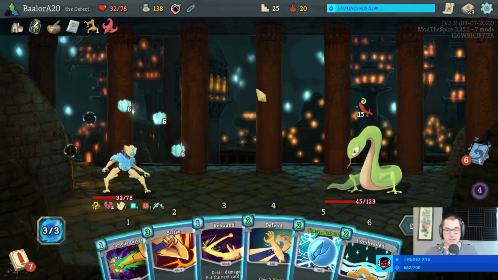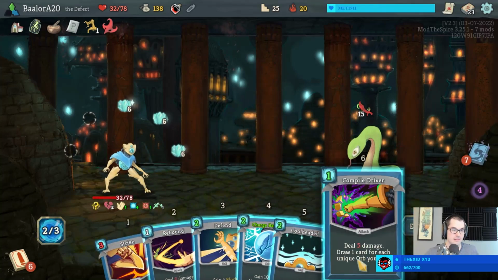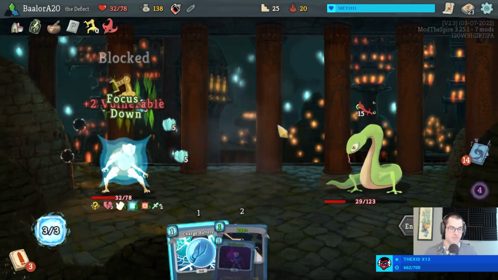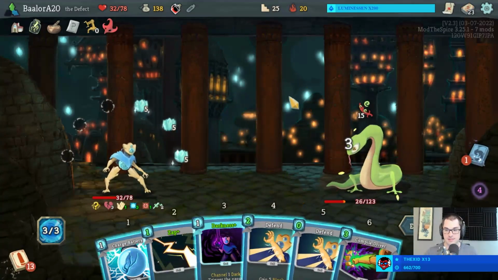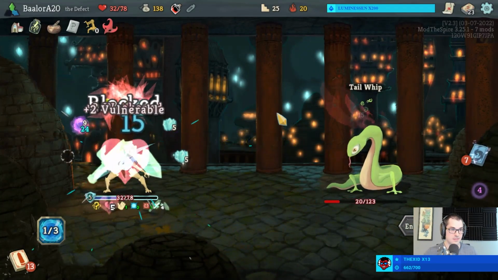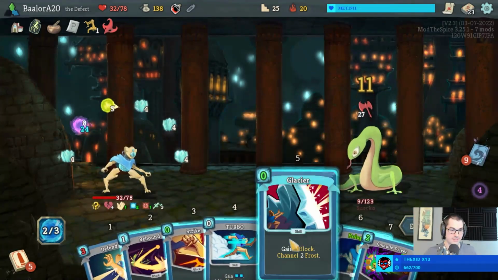You have that kind of deck, how do you not die to Reptomancer? Chill. The answer is Chill. Chill generates 5 frost orbs instantly, and then Blizzard kills everything. Just chill, man. Right.